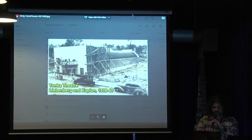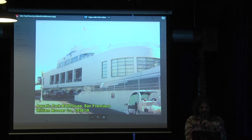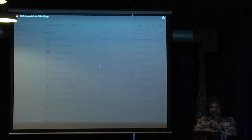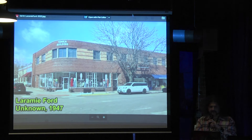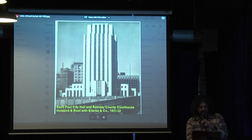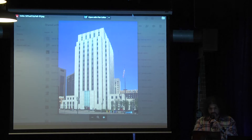Tonka Theater, just down the street — you can't not mention it. Liebenberg and Kaplan were very avid theater designers across the state of Minnesota and the region. Then you get extensions of it with streamlined Moderne — a great example in San Francisco, and the Pan Pacific Auditorium in L.A. You could even reference Laramie Ford, the Tonka building, with sweeping curving lines perfect for automobiles — you think of motion and activity. And then St. Paul City Hall — Holabird and Root with Ellerbe did this zigzag Modern. If you've never been in the building, you absolutely have to go inside.